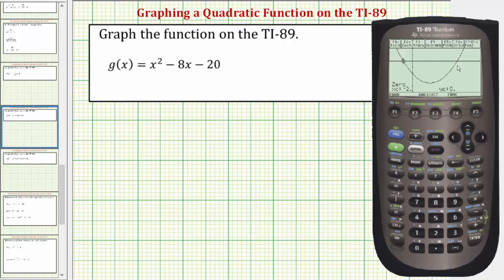Let's also find this point on the right. So again, we'll press F5 for math, number two for zero. Let's move the lower bound closer to the left side of the other horizontal intercept. So let's press the right arrow. We can also hold it down. Let's go ahead and stop here for the lower bound, enter.